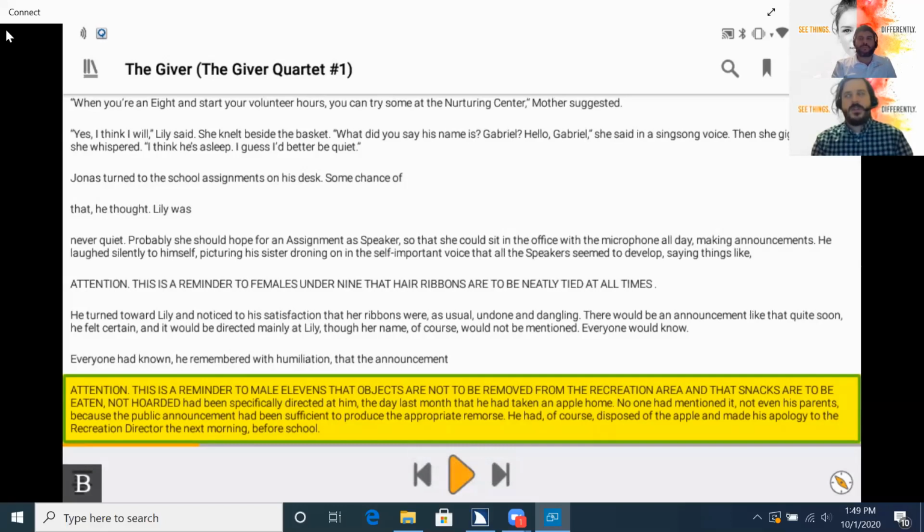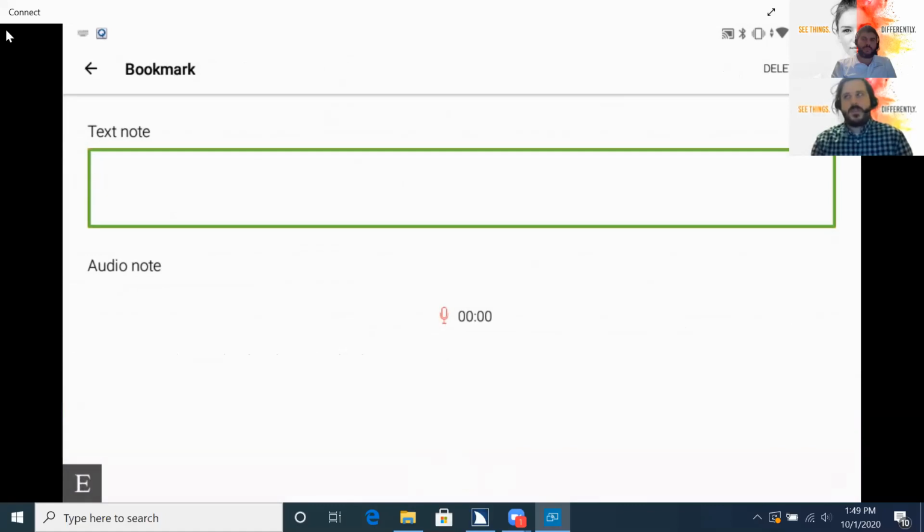What I can also do though is press enter with M again and name that bookmark or annotate why I am taking that bookmark. So pressing enter with M again puts me into a text box where I can actually name this bookmark. Let's name this bookmark something like remember this section for something later on, whatever it might be. I might say remember this section for question number 4. How about that? Because again, I may be switching between questions and reading the book, and I might say this might be relevant to that question. I might come back to it later. So again, I'm annotating or labeling this bookmark.